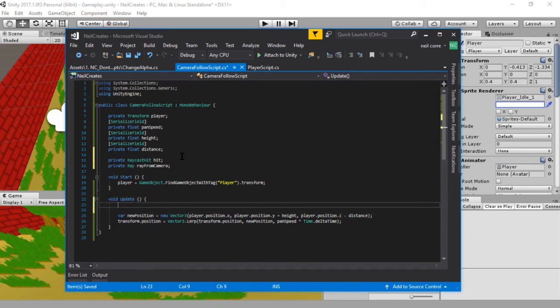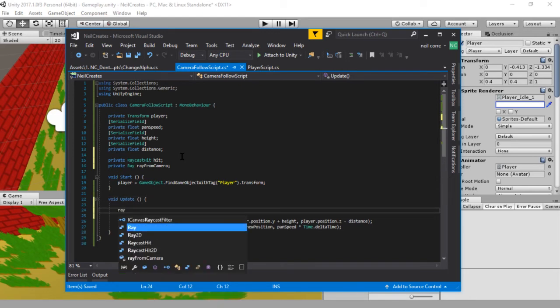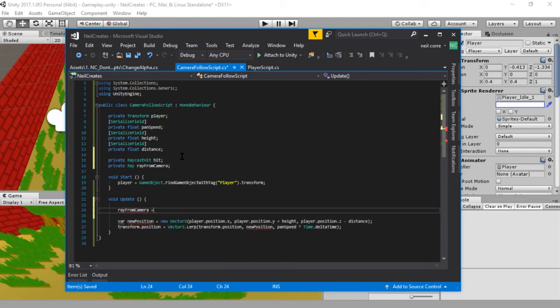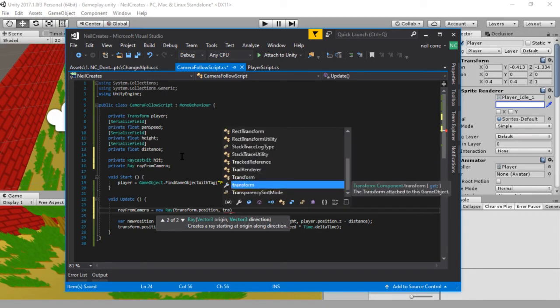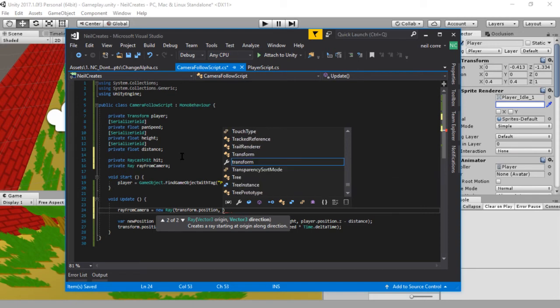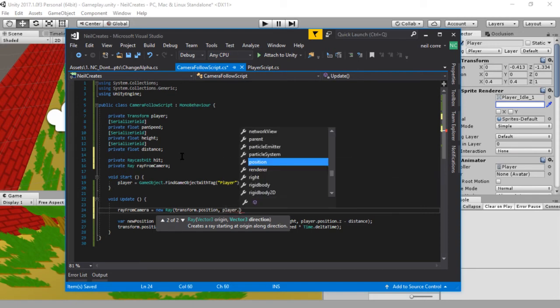So let's define what the ray from the camera is. That will be a new Ray, which is from our transform position to just forward, I guess. Yeah, just forward, because we're rotated 35 degrees. We also have a reference to player, so just player, that's a Vector3 position.